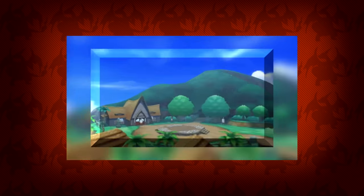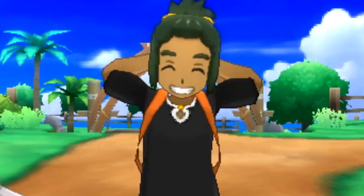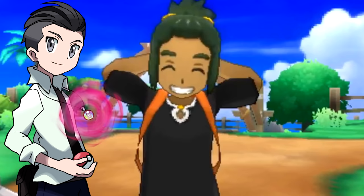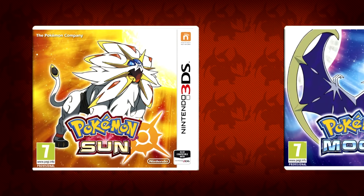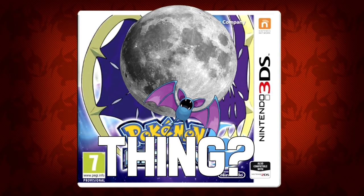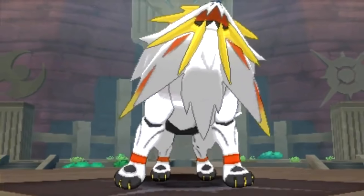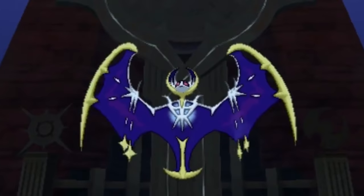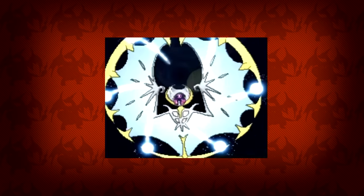We also get a closer-up view of the city, which looks to be a Goldenrod/Lumiose kind of city for the region. If you look carefully there appears to be a gym design at the far end of the city. We get a first look at the new rival character, which seems to be the only rival we get — kind of sad because I really liked the multiple rivals in X and Y. Finally, we get a look at the new legendaries: a lion sun Pokemon that looks amazing, and a moon bat thing that also looks pretty cool. If you look behind the Pokemon you can see the sun and moon logos, but they're actually switched between each legendary. And when you get a close-up of the lion legendary, you can see that before it attacks it shows the sun logo on its forehead — this also appears on the moon legendary as well.